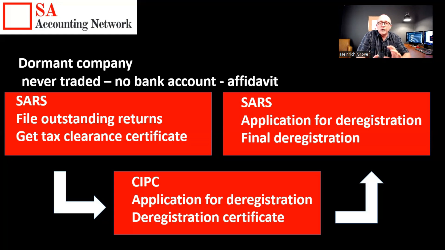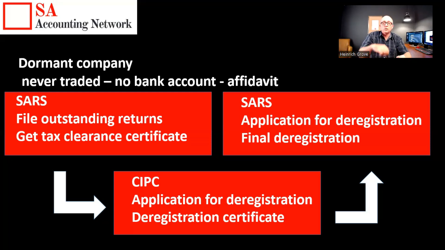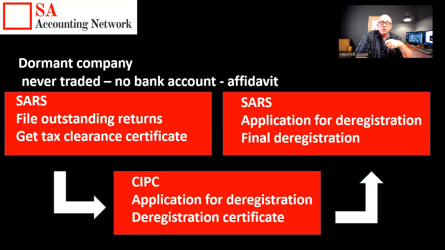A dormant company is where you registered a company, say in 2000, with the idea to start a business, but you got so busy with life and work that nothing ever happened. You never opened up a bank account — in old terminology, it was just a shell company sitting on the shelf. The test for whether a business traded or not is essentially the bank account. As soon as there's a bank account in the name of a company, there are transactions linked to it. The receiver of revenue receives data from banks, so they can see money going through that account. Even if you're just paying bank charges or putting money into a loan account, the company is not considered dormant — you can't just say it never traded.